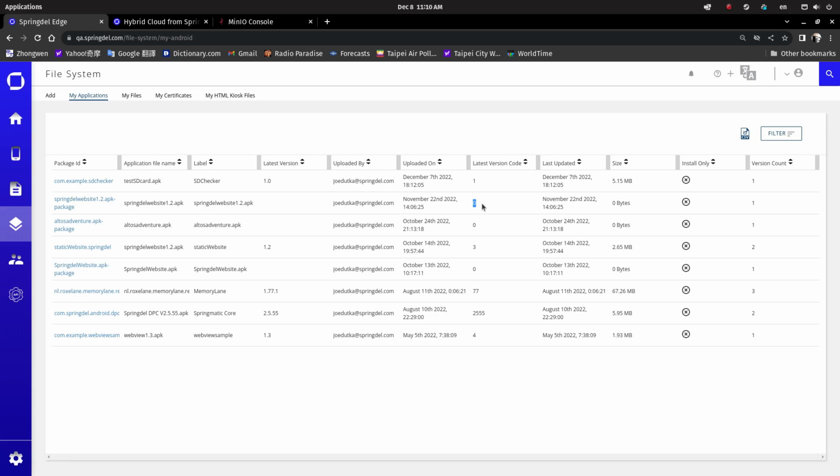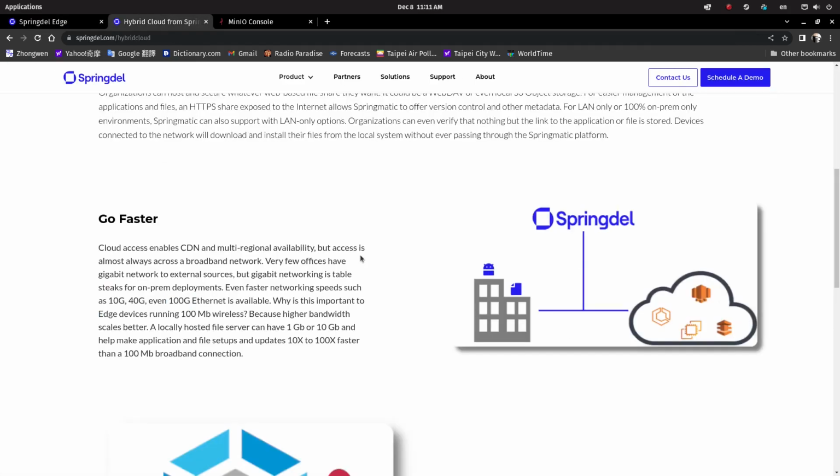Okay, so your devices on your network have access to your files on your network. It has access to your applications on your network. We do not have that access, but we can still allow for the management and provisioning of it, so that the only data you're transacting with Springmatic is the ability to manage your devices. It's not us managing your files. And again, there's a lot of advantages for that. We talk about that on the website.